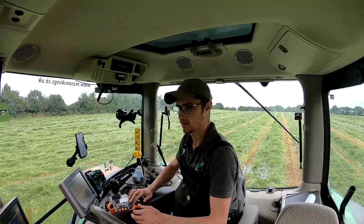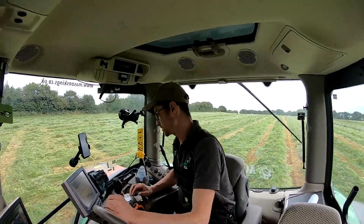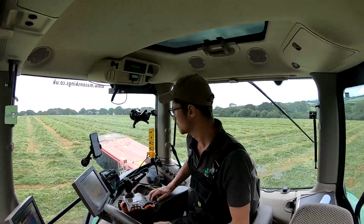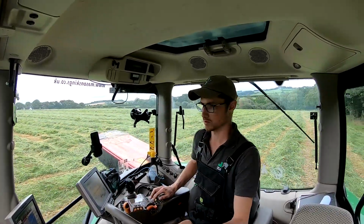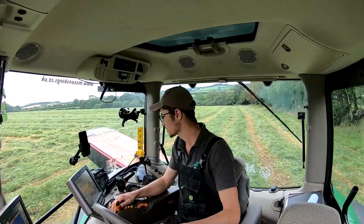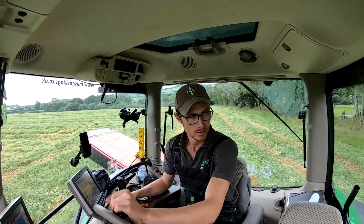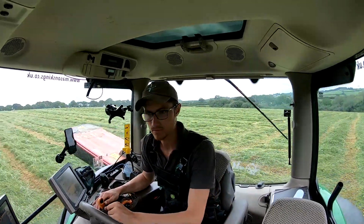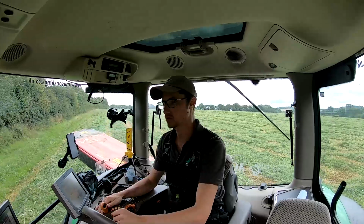Right. Lift them up for the last time. Let the revs off. Turn off the shafts. Now annoyingly I can't get through this gate I don't think with the skirts down. I'm going to have to fold them up, which means getting out, but it's alright.